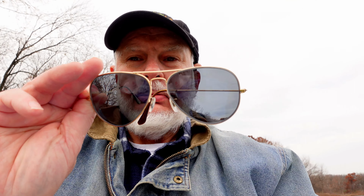Okay, so here's some more useless trivia for you. These are my sunglasses. They're polarized. Okay, and I love these polarized lenses. Even on a gray day like this, they help me see much clearer. But what's interesting, when I have these on, I can't see the display screens on my cameras. Like right now, my camera screen is black. And when I take these off, I can see the camera recording me.